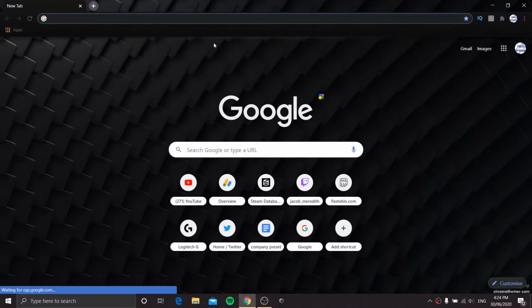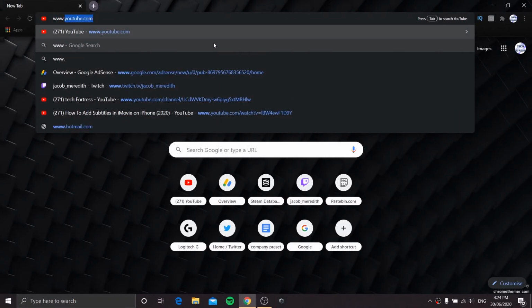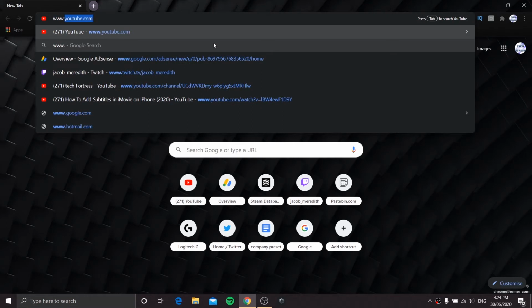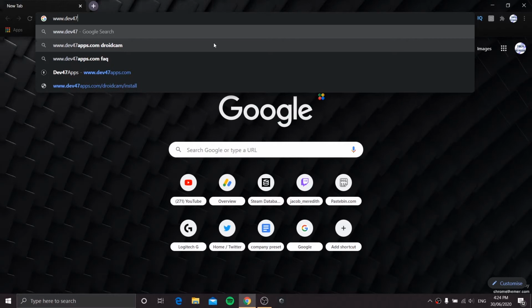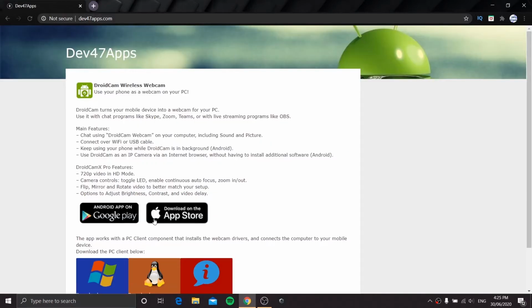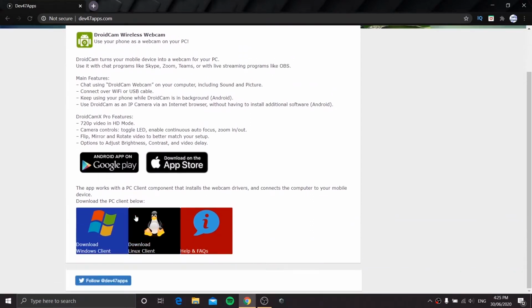Alright, so I'm now going to put in the URL for the website to download the Windows client so I can run the webcam on my computer. So now that I'm here, you want to scroll down to where it has the Windows client option. You don't want to click the App Store or anything.